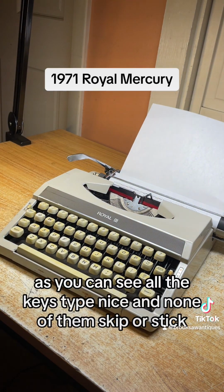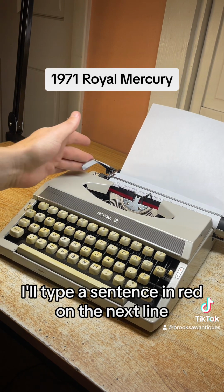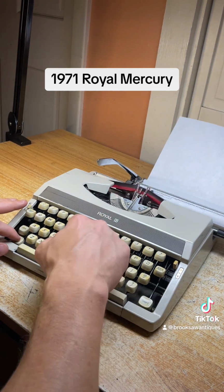As you can see, all the keys type nice and none of them skip or stick. I'll type a sentence in red on the next line. Switch from black to red, you just flip the switch up to the red arrow, hit the bottom portion of the ribbon.